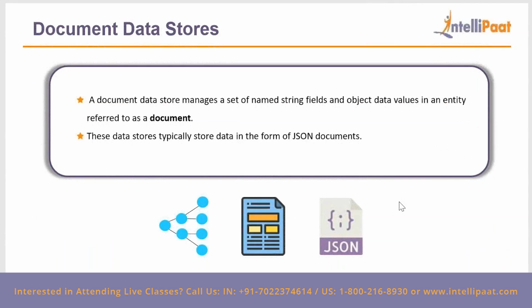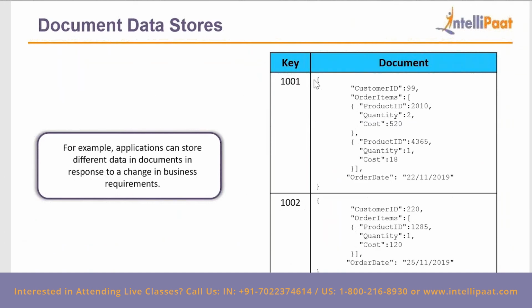Before we go into the detail, I'll show you how the data actually looks. You can see here, this is one set of customer details. Forget the key or anything, just concentrate on the data that is coming. Your first data is a customer ID of 99. Then he has certain order items, two or more. There is an array of these order items. The first has one product, quantity and cost. Then you add a nested entry and add another product ID, quantity and cost. Similarly, you can add more. And then you have the order date.